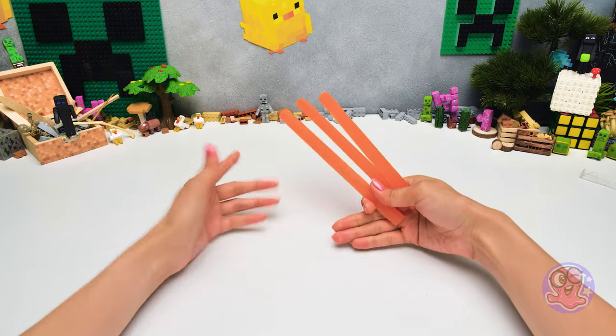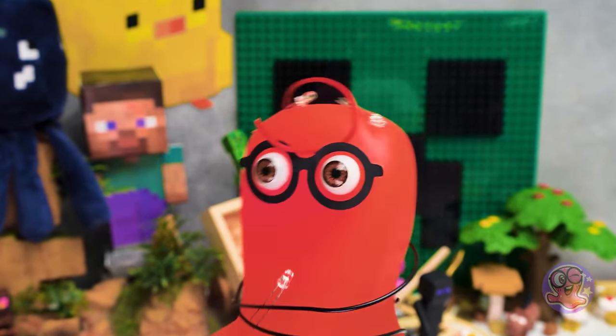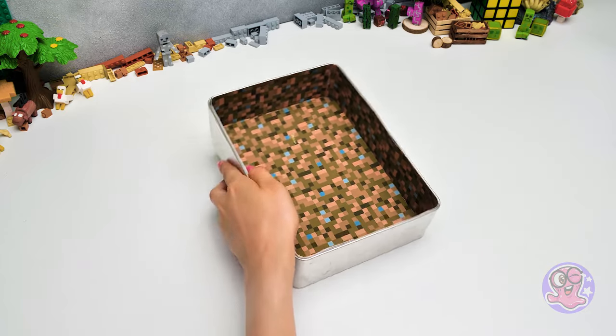And ha! Let's proceed! Okay, let's connect some wires to make the lights work! I'm gonna make tiny holes to pass the wires through. You may need an adult for that.